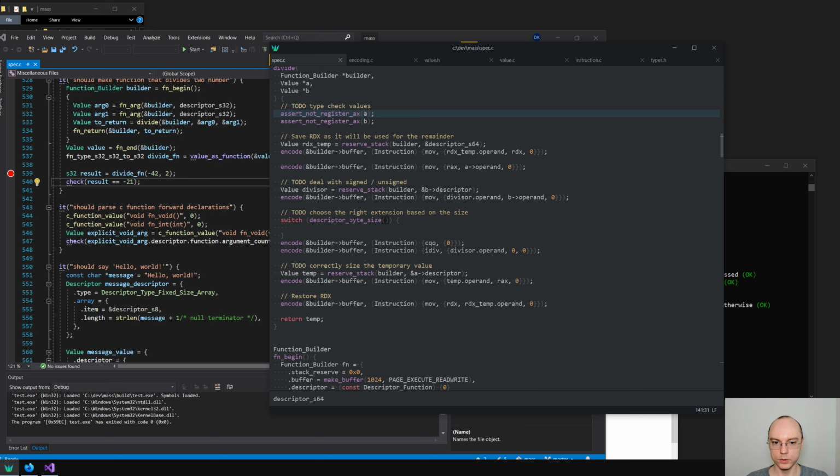I guess of our divisor, or no, of A. So we need to check what is the size of these, and depending on that, choose the encoding.